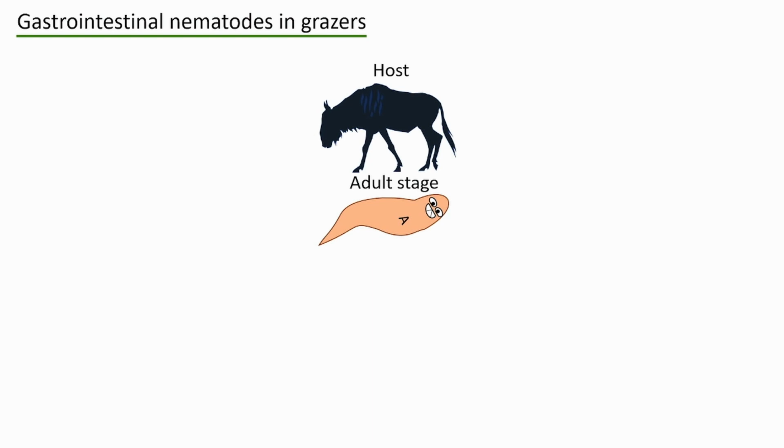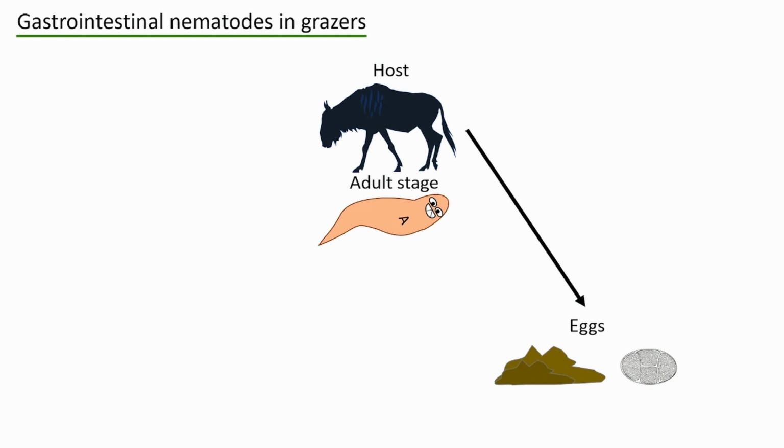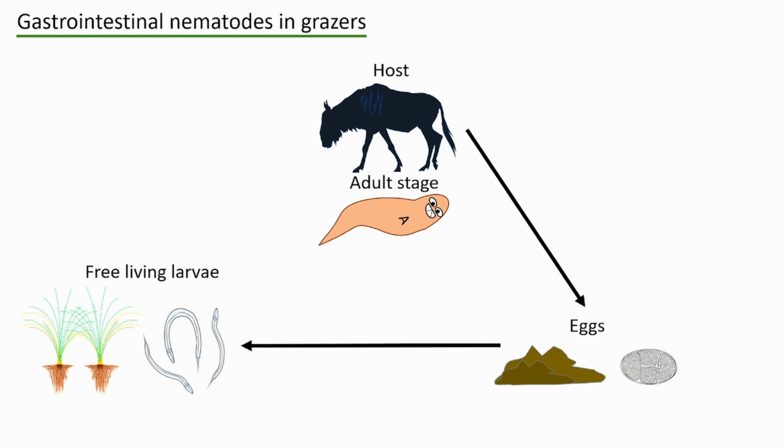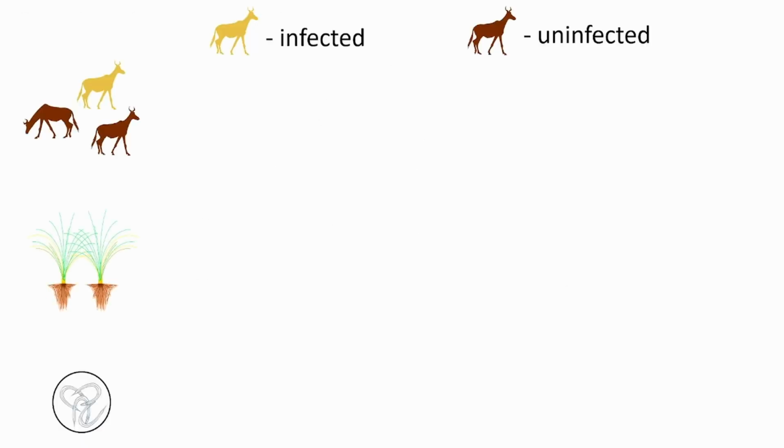So just to give you an idea of this life history, you have these adult nematodes that live within herbivore hosts. They then lay eggs in the gut, which come out in the dung. The eggs then mature in the dung, and they hatch into larvae, which climb onto the grass layer and then are eaten by the hosts. Okay, so that's the system I'm focusing on here. And as you can see, this section here is really important for us in terms of what's happening with these parasites when they're out in the environment. That's where fire and herbivore effects can really take place.